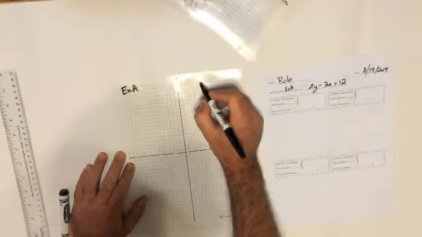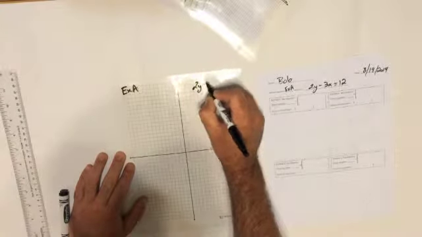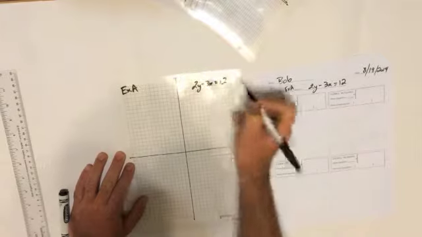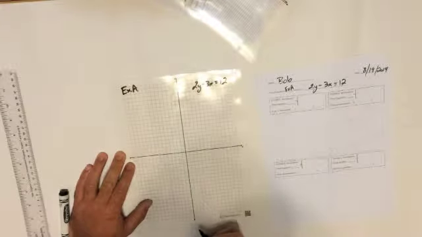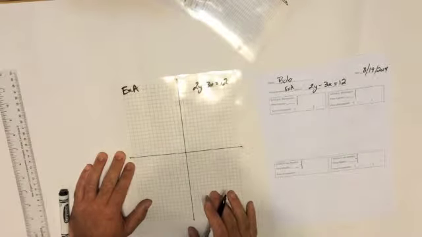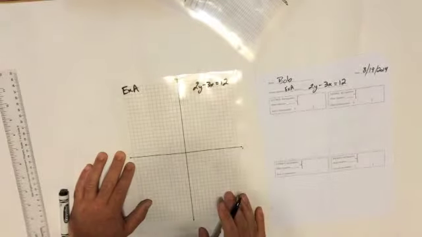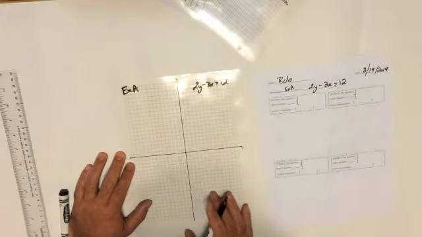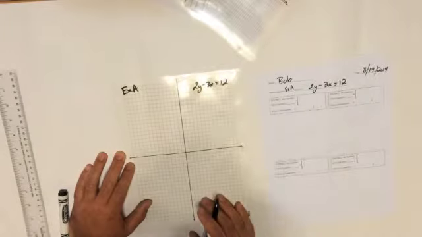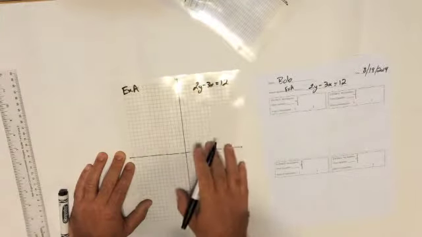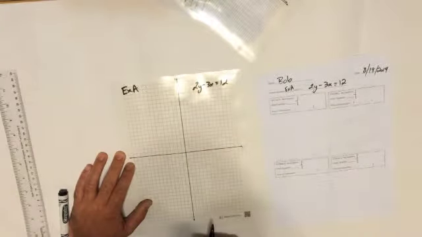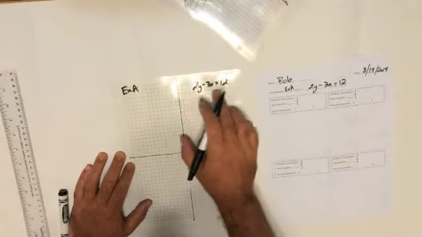So since Bob's equation is 2y minus 3x equals 12, it's a good idea to go ahead and write that down. There's a couple ways to graph things that we know about, right? You could make a set of points, you could find the x and y intercept, and you can also put it into slope-intercept form. I'm going to both find the x and y intercepts, and I'm going to put it into slope-intercept form. All right, so 2y minus 3x equals 12.